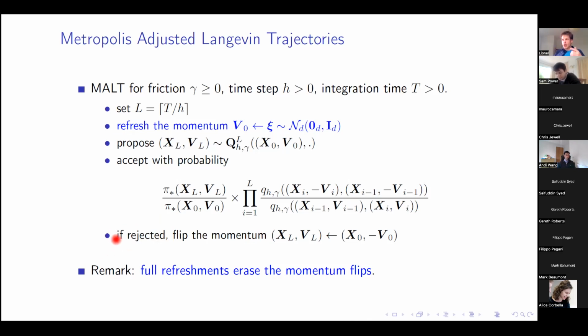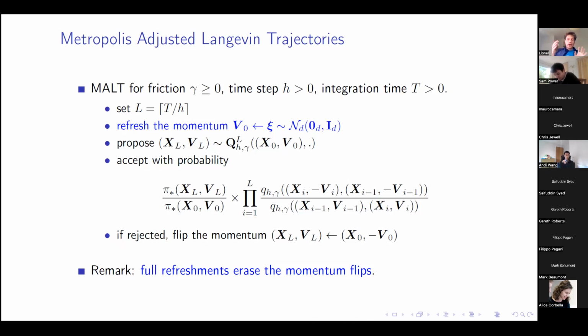Right? So just as for HMC, this last step is not needed in the algorithm because the velocity is refreshed at each new trajectory, which is quite a major difference with the GHMC algorithm that can also approximate the kinetic Langevin diffusion, but suffers from momentum flips upon rejection. Right?